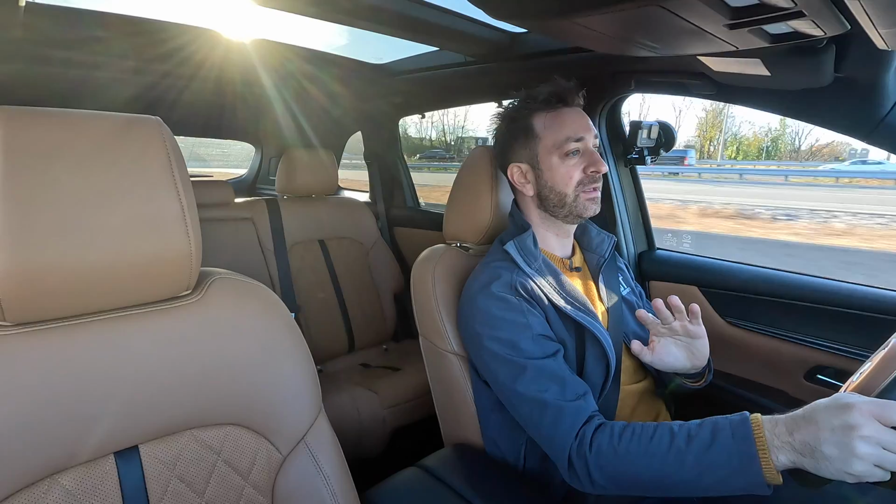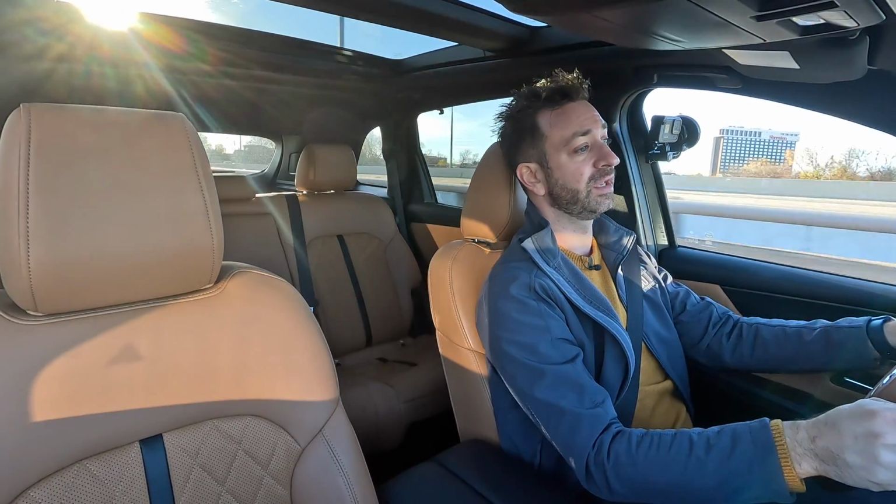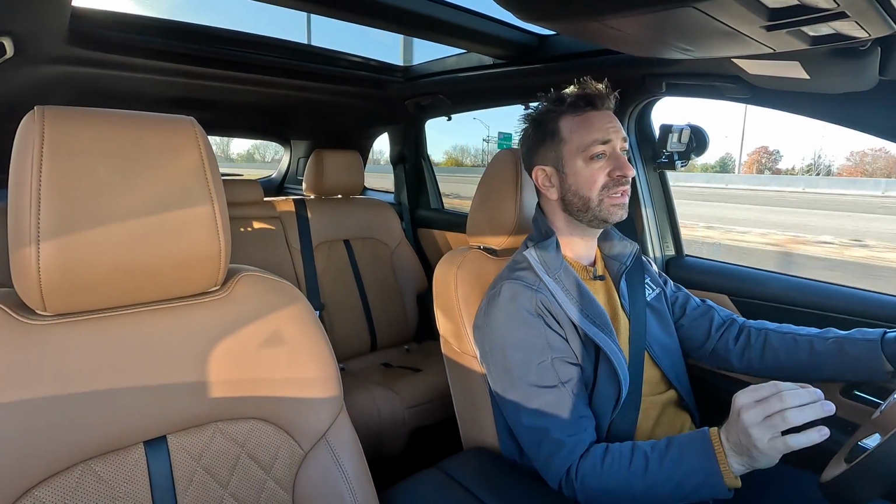What I am a big fan of, to relate back to the handling of this car, is the steering and the braking. The steering is really good.